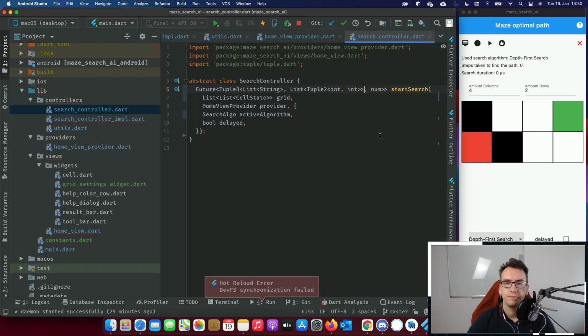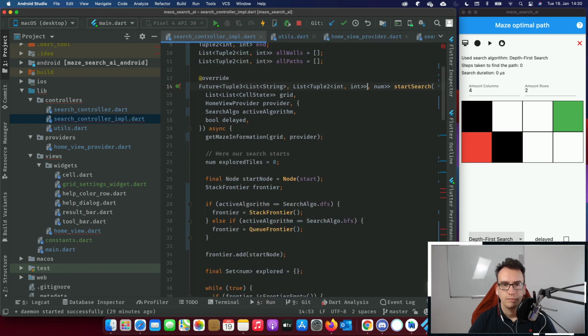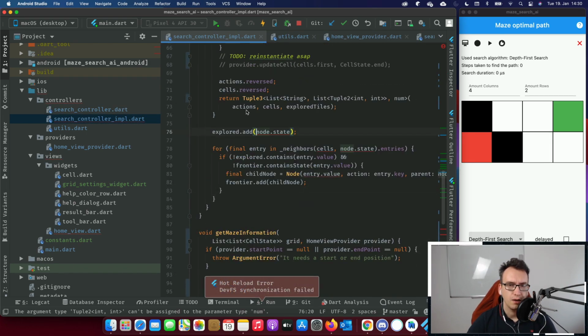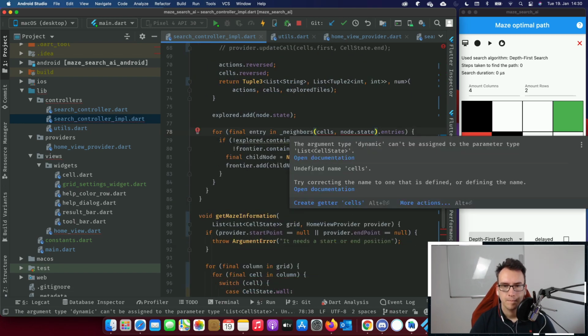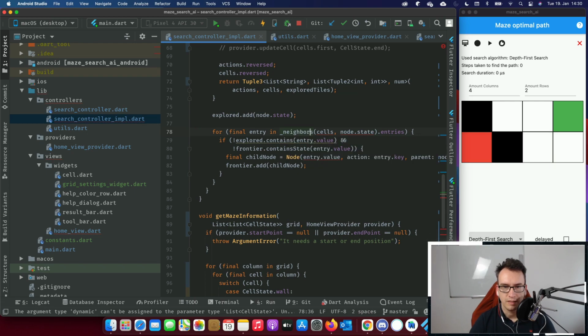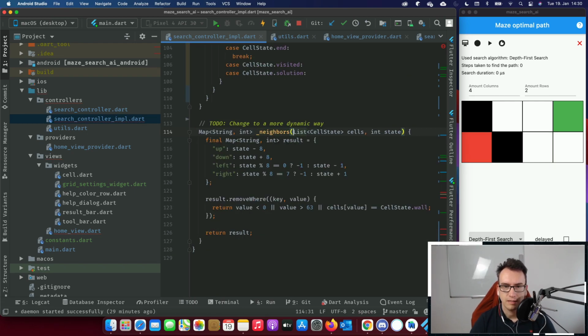So good. Explored at, okay, explored has the same problem probably. So, and this neighbors method gets now a list of cell states. Probably it will get the grid here in that case, right?